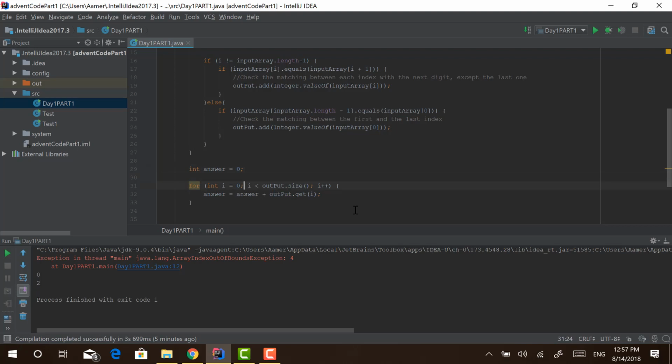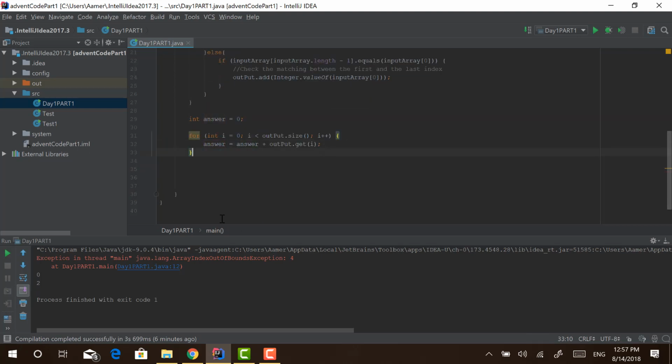Okay, when the I is next, 1, for example, if I got here 2 and I had 1 from before, the answer will be the old value of the answer, which was 1, plus 3, so the total answer will be 4, and so on. Okay, then I will print out the answer to get the final answer.